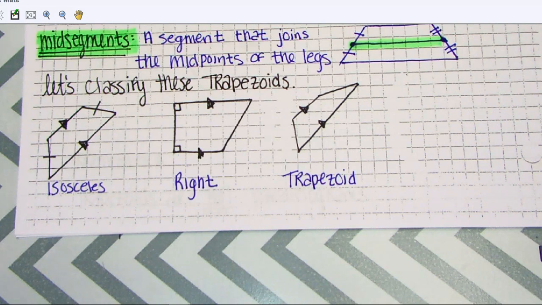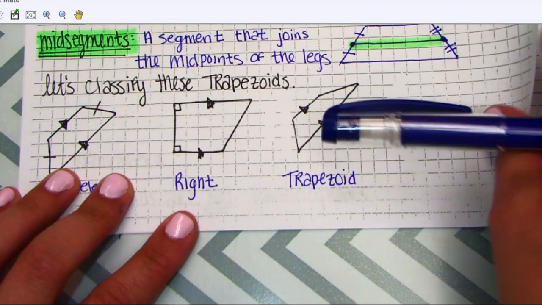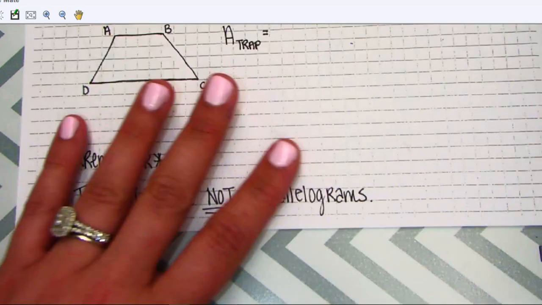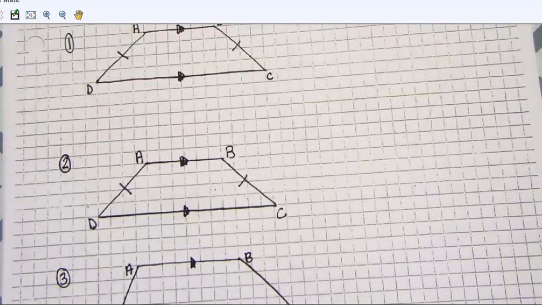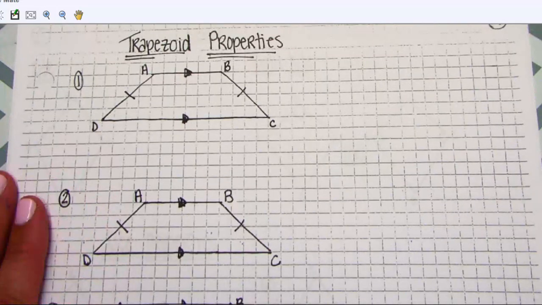So on the next page, all we're going to do is talk about just some trapezoid properties that are important, and then we'll kind of move on to kites, and then hopefully summarize everything up together, which is the end goal. There's a lot to do with quadrilaterals. It's a lot. So if you haven't watched the videos for the quadrilateral flowchart, those are still up there as assignments, so you can definitely watch those to fill in your notes.